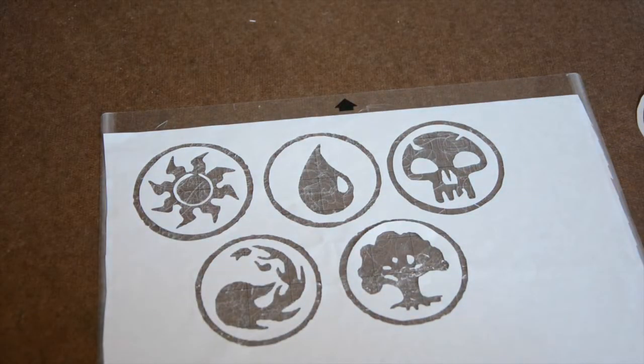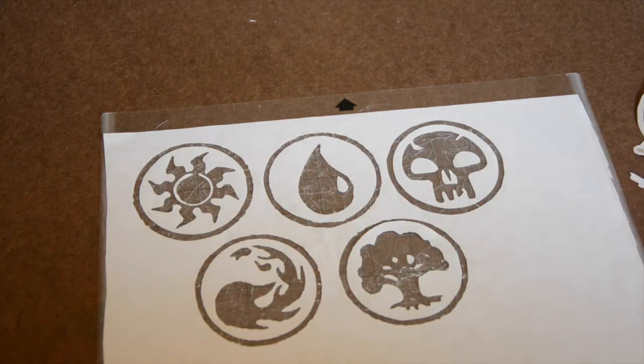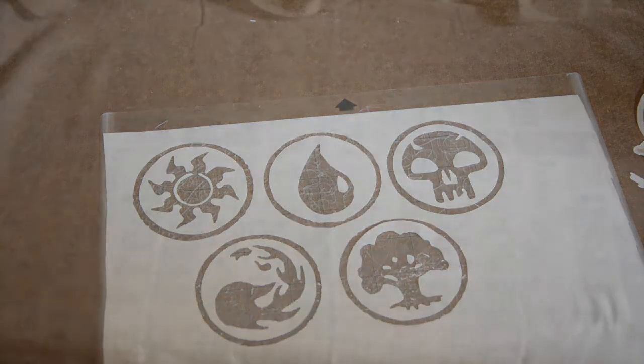Alright, so as you can see, we've pulled out all the stuff, and so we're going to paint each of these the color, and it's going to show up really nice on our towel.